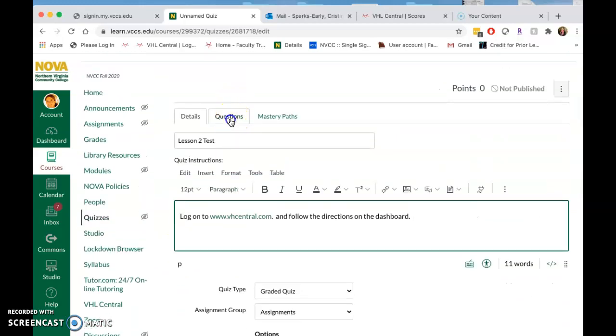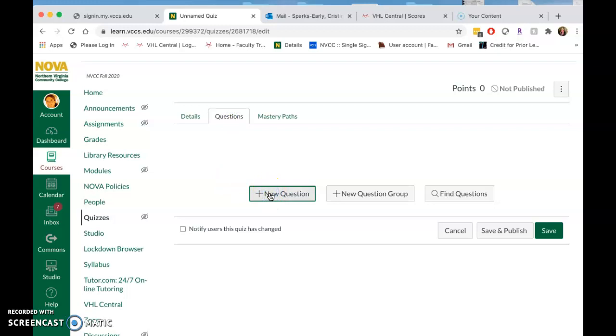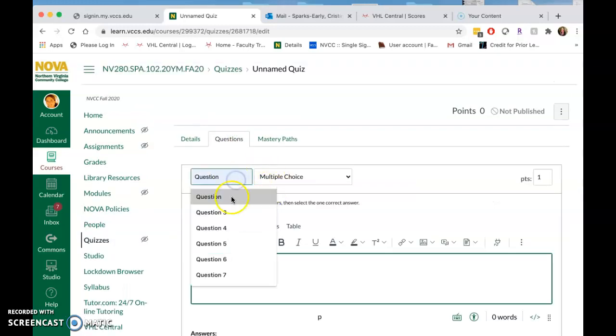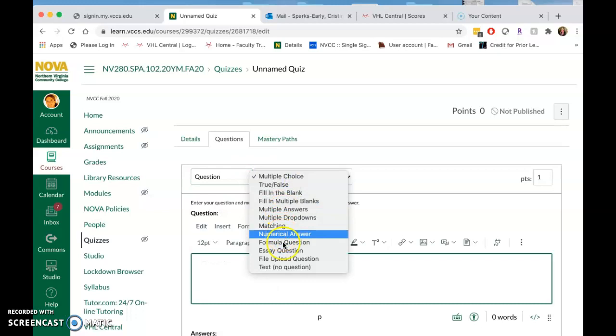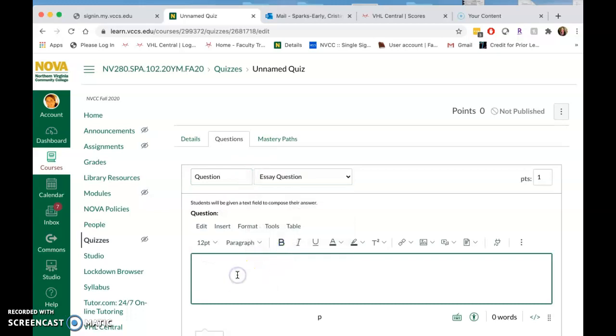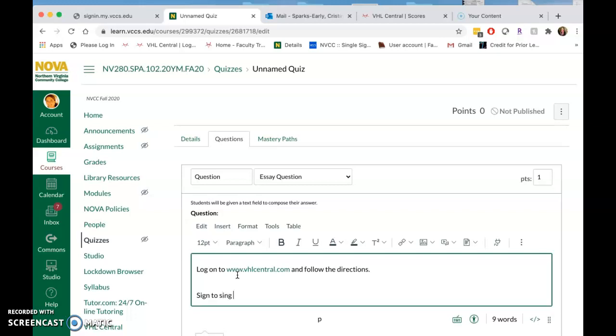You can also create one question as an essay, repeating the same thing, and ask them to sign their name in the box when completed.